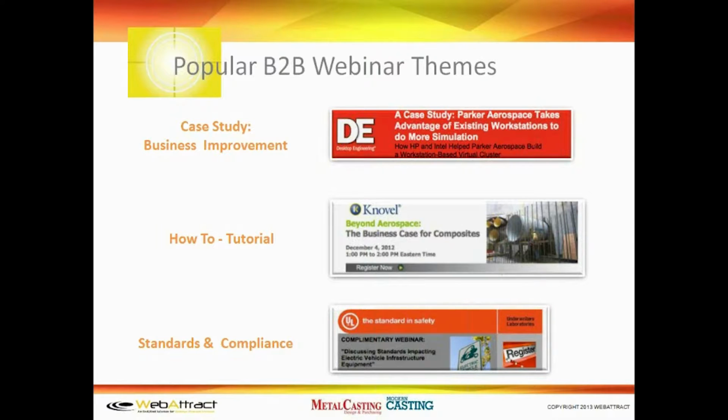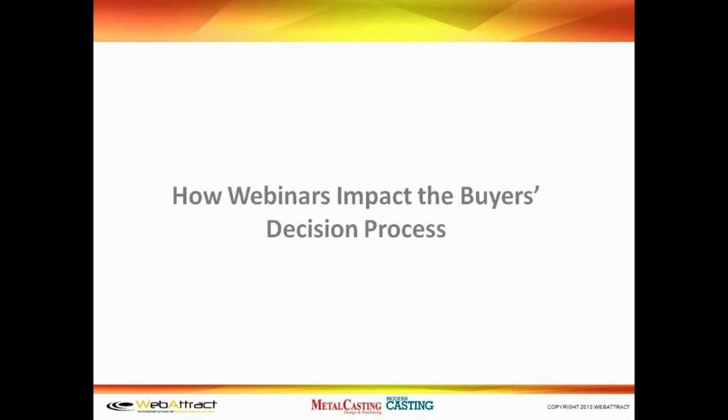That's the second one. This is very interesting because this is with an organization that wanted to talk about the business case for composites. And they were going to engineers and designers who use traditional legacy materials, such as castings, and they were trying to show them where composites could be another option. And the third is in the area of standards and compliance. There's no more interest when liabilities and impact on production take place than to teach people about standards and compliance. These are the 3 topic areas that are the most popular.